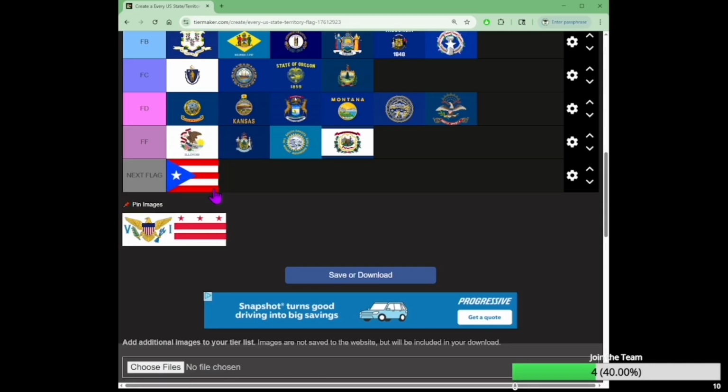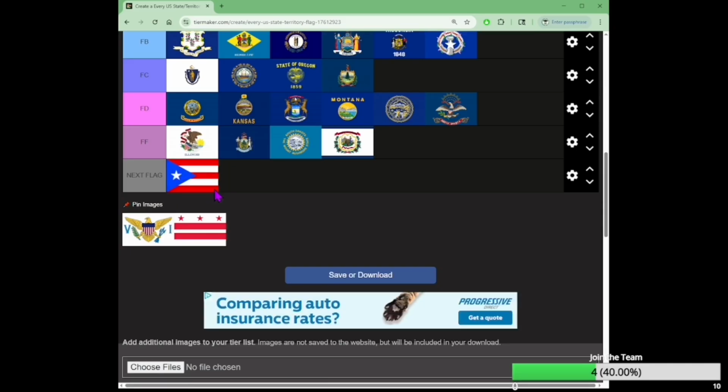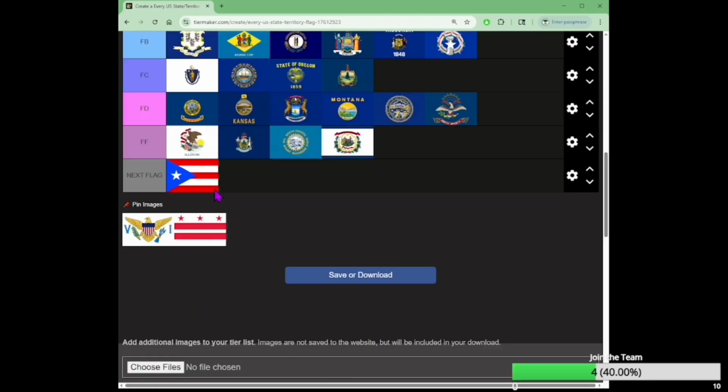Up next, Puerto Rico. Now here's the thing. Puerto Rico is an organized and unincorporated territory of the U.S. If I had to pick which one of the territories would more than likely be the 51st state, 9 times out of 10, I will point to Puerto Rico.